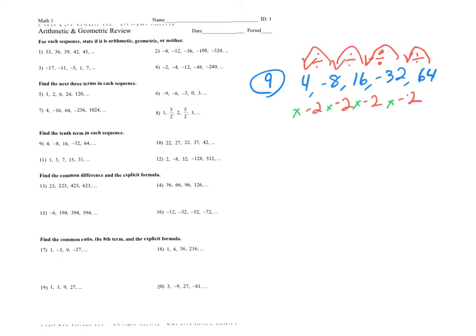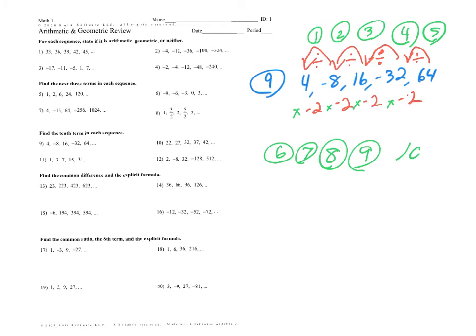So we have 5 terms. What we can do is continue that and know that this is 1, 2, 3, 4, and 5. And so to find 6, 7, 8, 9, and 10, it only wants this last one, this 10th one. But we've got to find those other ones in the pattern to be able to find that 10th one.